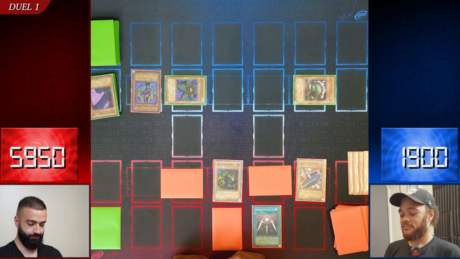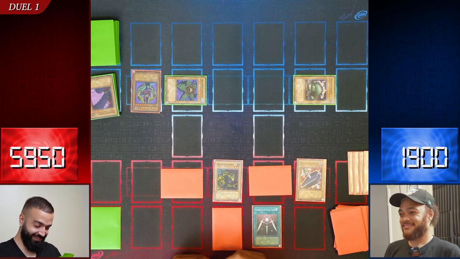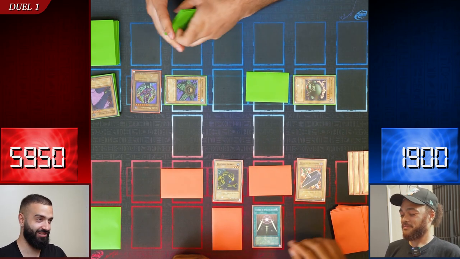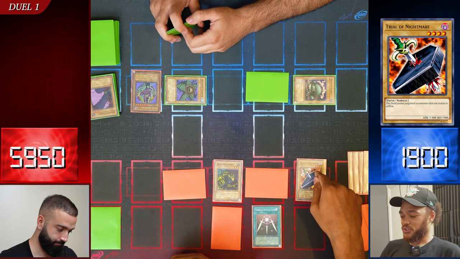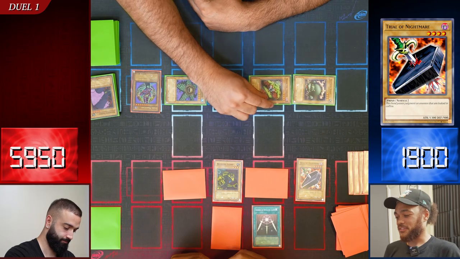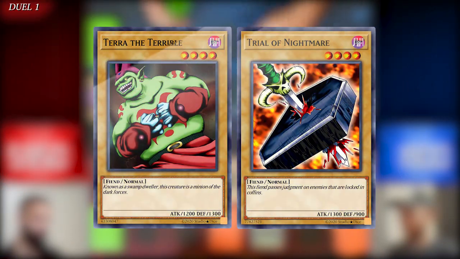Draw. Oh. Play it. I'll set one card and pass. Draw for my turn. I'll use Trial of Nightmare to attack your mistakes. Terror the Terrible. Which was my first Yu-Gi-Oh card ever.